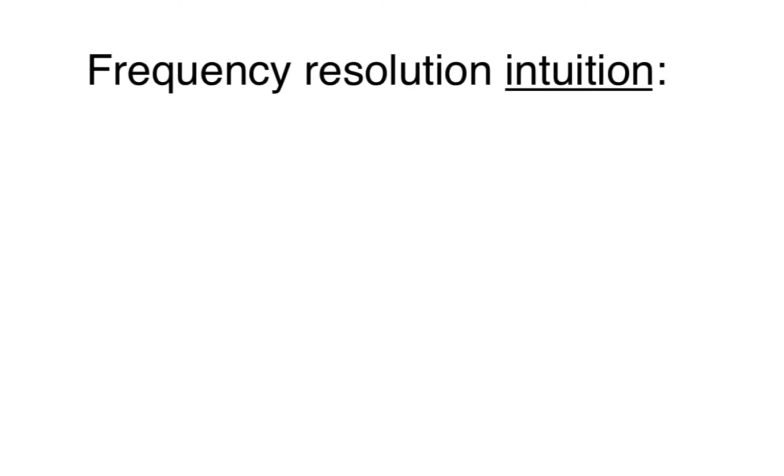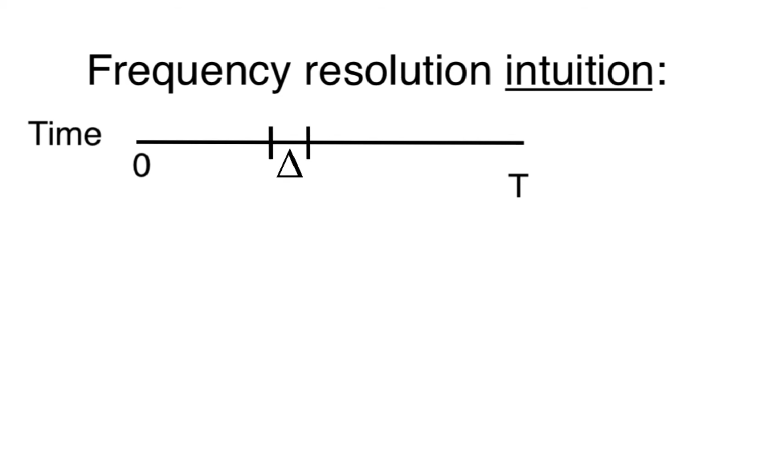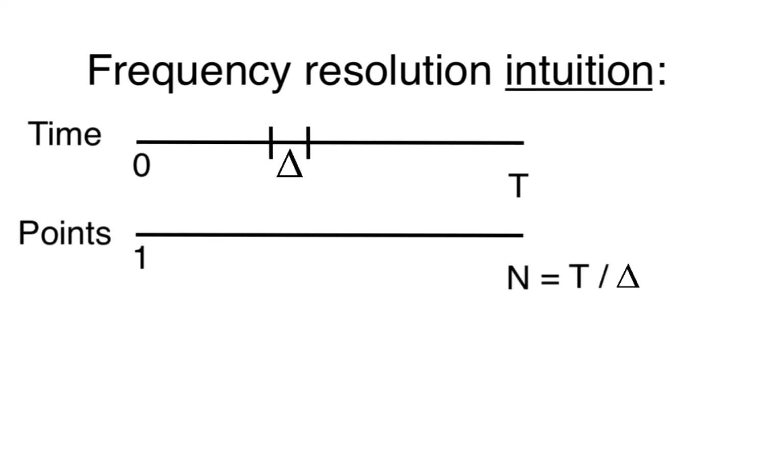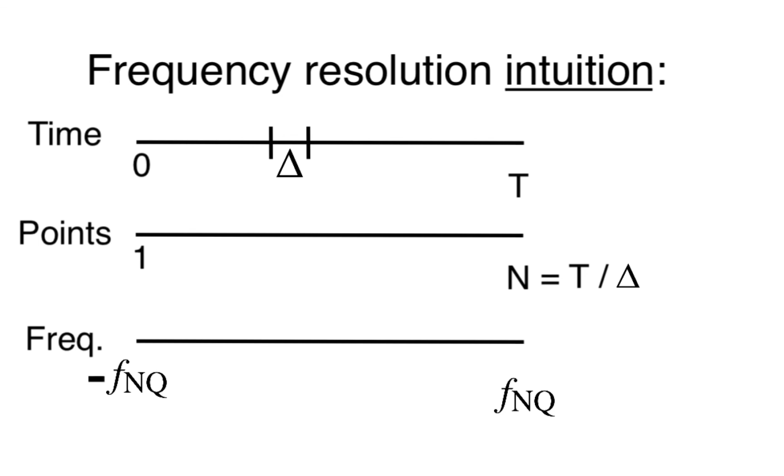To gain some intuition for the frequency resolution formula, let's consider the case in which we collect t seconds of data. If the sampling interval is delta, then we collect big N equal to big T over delta data points. For example, for the EEG data of interest here, we collect N equals 2,000 data points. We know that the number of observations in the data equals the number of frequencies in the spectrum, where we now include negative frequencies. Both the data vector x and the spectrum vector sxx have length n.